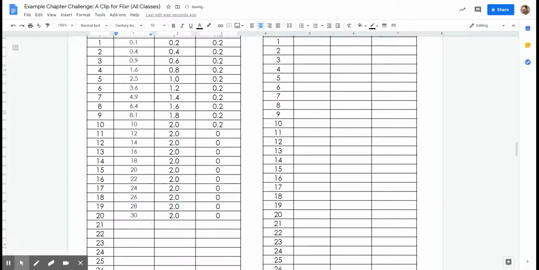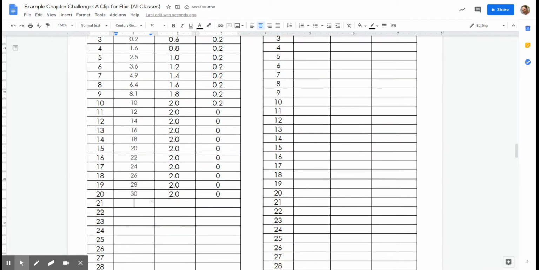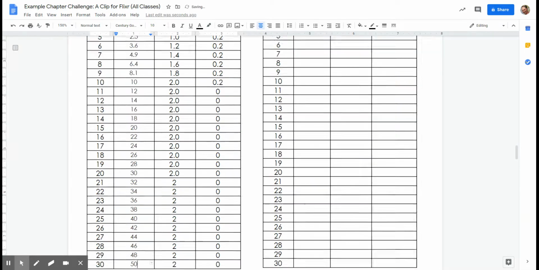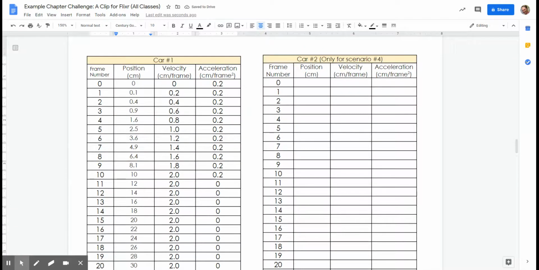And so on, right? So that's what I've got. And I can keep this process going where these are 0 all the way down. Each one of these is nothing more than 2 all the way down. And these numbers here just go up by 2 every time. And that is the entire data table.